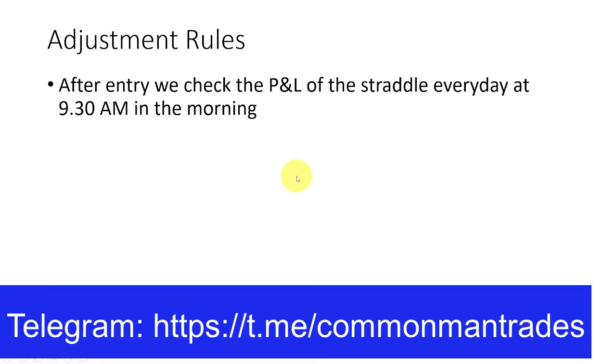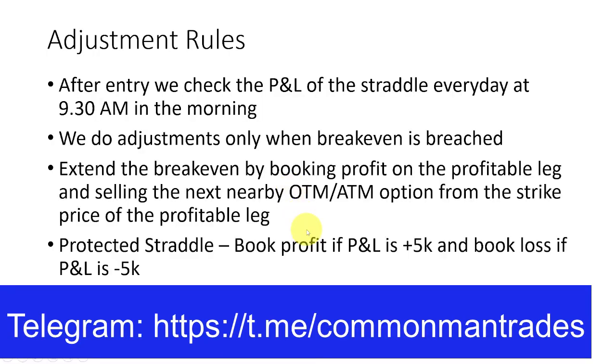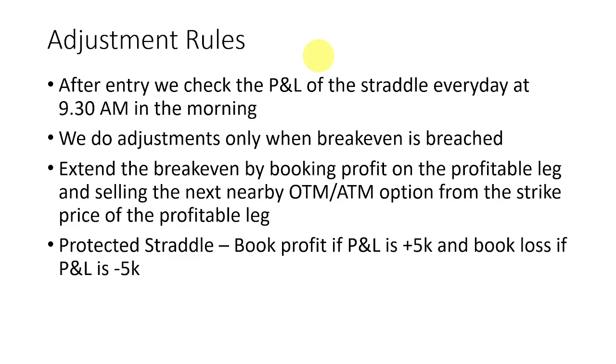So, adjustment rules. We are going to enter the trade at 3 o'clock on the expiry day of the previous month, as we saw in the last video. For adjustments, every day after you have taken the trade, we are going to check at 9:30 a.m. in the morning, see where the market is and where our portfolio P&L is, and with that we are going to make the adjustment and carry on. We will do adjustments only when the break even is breached. I will explain with an example.